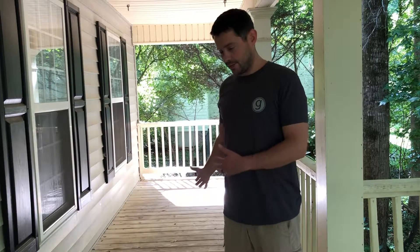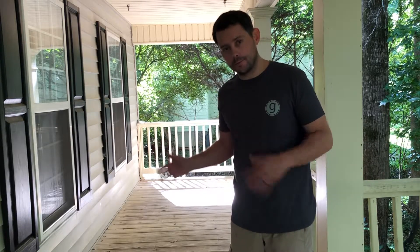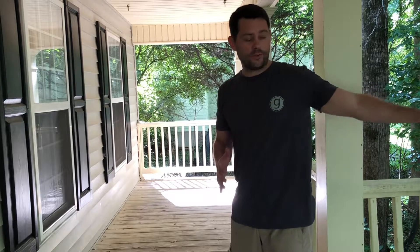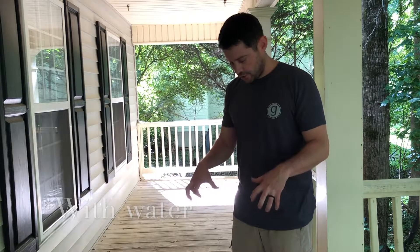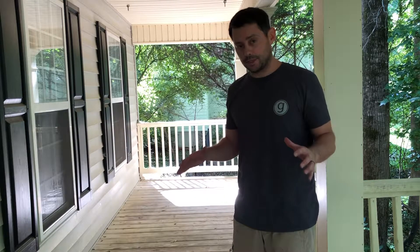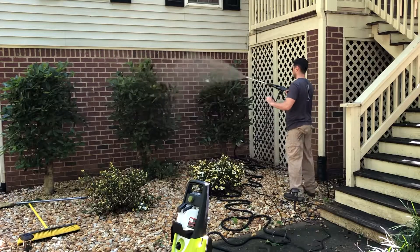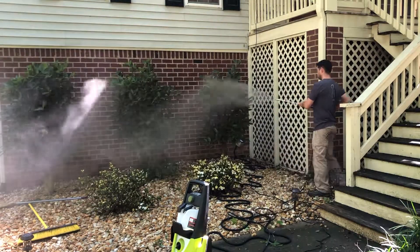For the next step, you're going to need to move everything out of your way. If you have chairs or anything on your deck, move those away so they don't get any of the chemicals on them. You're also going to want to spray off all the areas around you - make sure you spray your grass, plants, or anything like that. If there's anything under your deck or stairs, move those as well. If you're using a pressure washer, remember to use the weakest setting, or you can just use your garden hose.